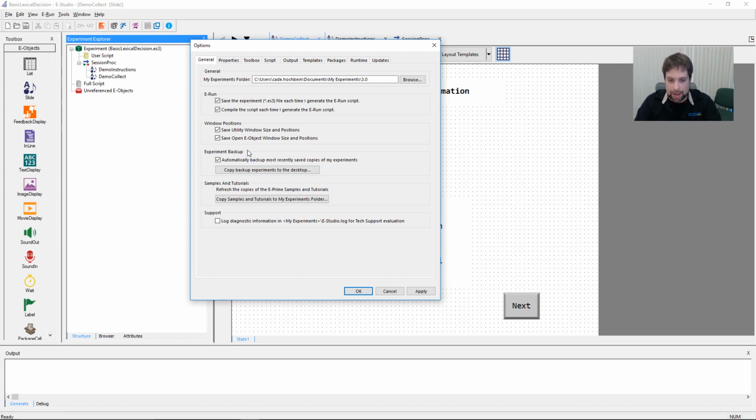It's called Experiment Backup. What Experiment Backup does is every time you save an experiment, it keeps a backup version of your experiment in ePrime's log file. In that log file, it basically saves, I think, your 25 most recent files. So if for whatever reason, say my IT department re-imaged my computer and I can't find it, you can just do backup desktop or backup experiment. It's going to make a folder on your desktop of your 25 most recent, and you can just get them that way.